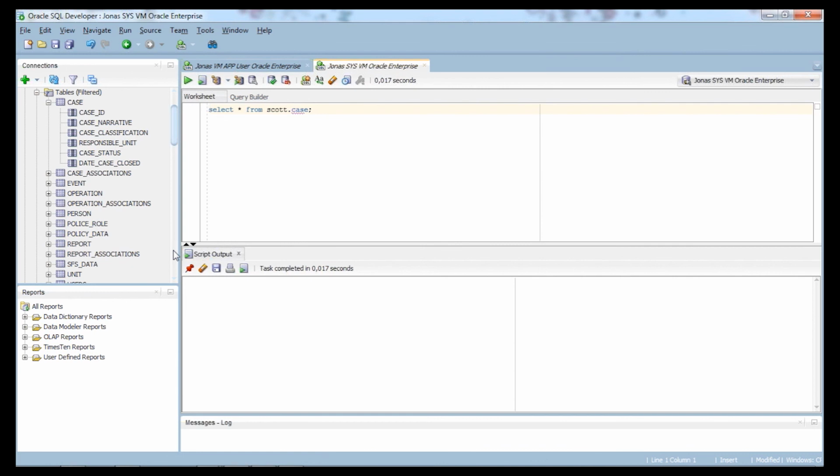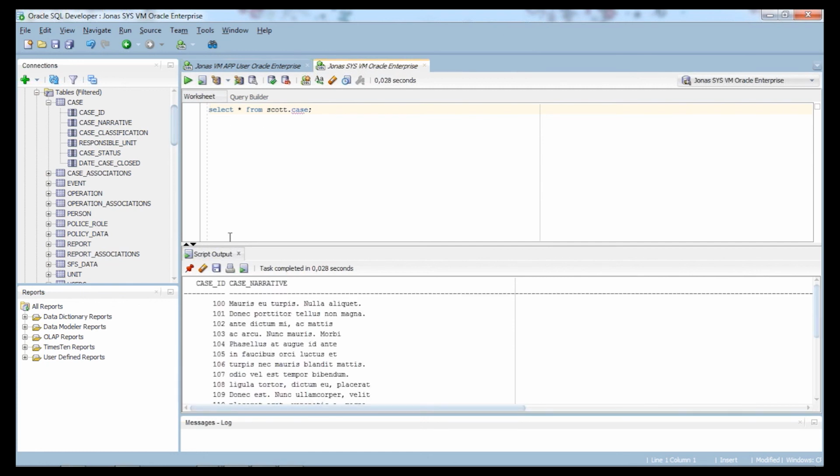Now, depending on who my user is, I may want to control access to the case data. And roughly speaking, the authorization policy we have here is that you can only see cases that belong to your station, that belong to your region. Now, if I run a pretty standard select statement, select star from case, if I run that as my system user or as the Scott user where authorization has not been applied, so this particular account can access the entire database, if I go ahead and run that, what will happen is that I will get access to the entire set of police cases from my database.